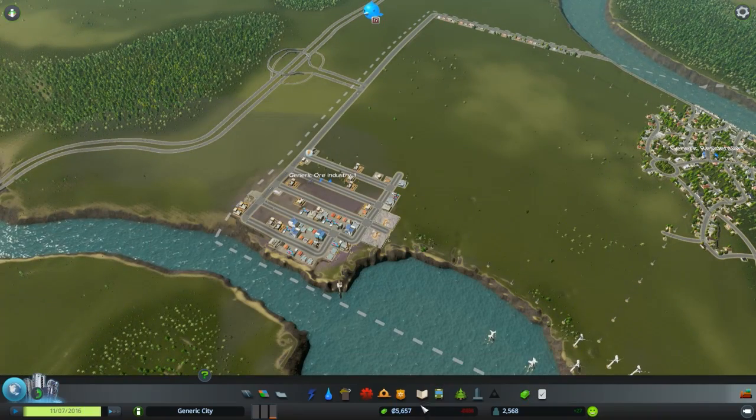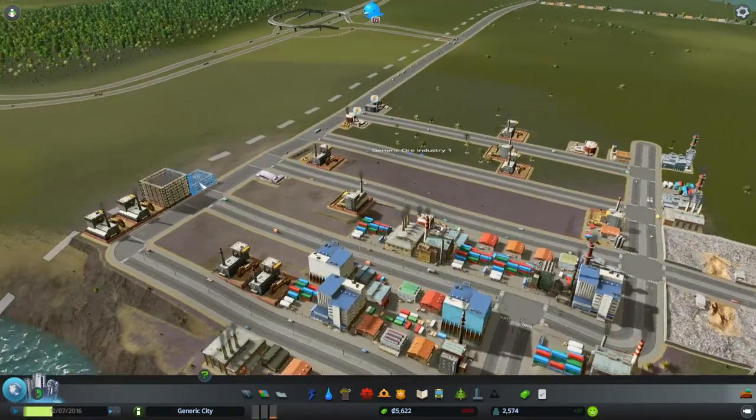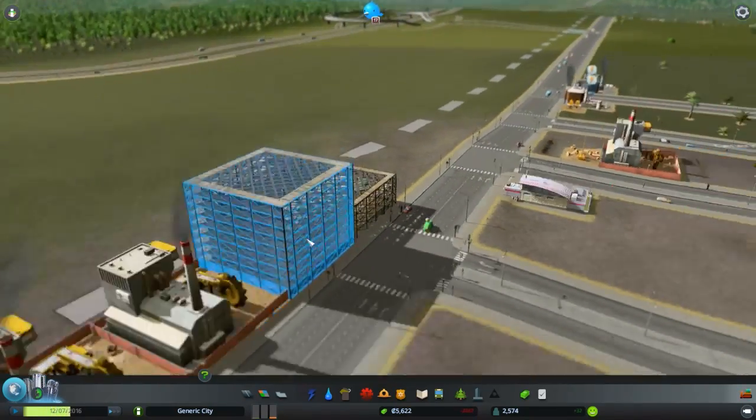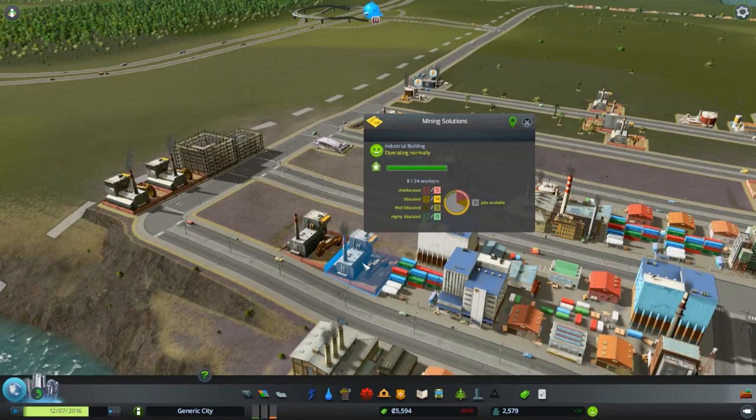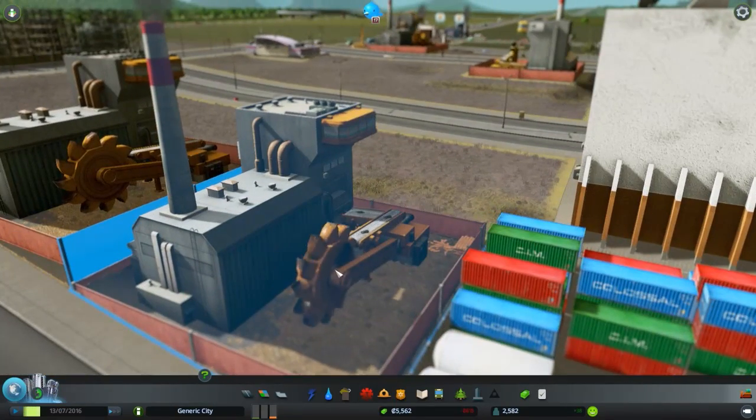To be honest with you, the money we're losing is actually going down because the ore industries are coming up, as you can see. A lot of these buildings are getting rebuilt, so there'll all be things like that. Yeah, there you go, mining solutions and such. And they've got these really big digger things on there.